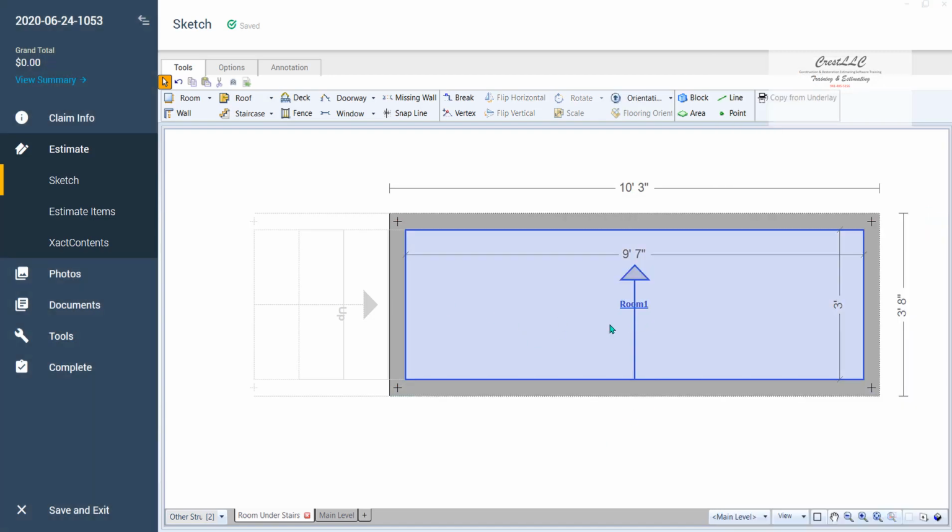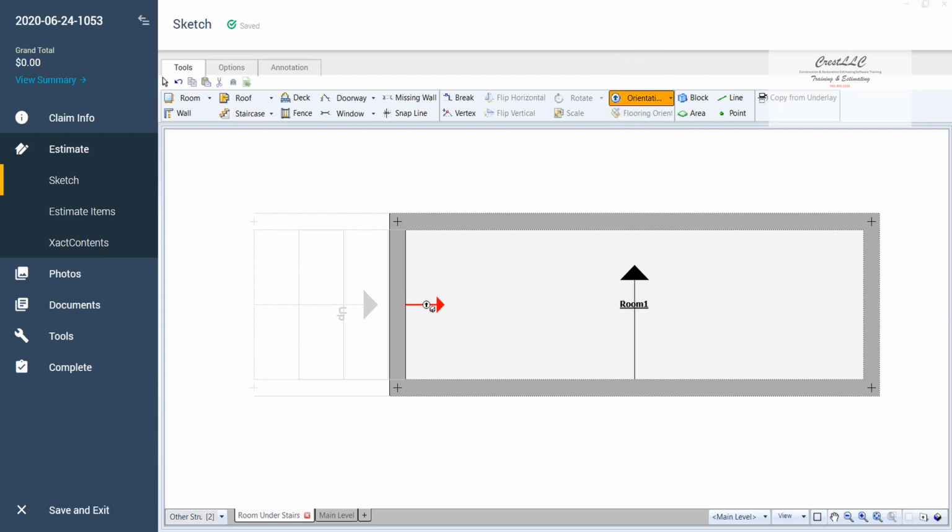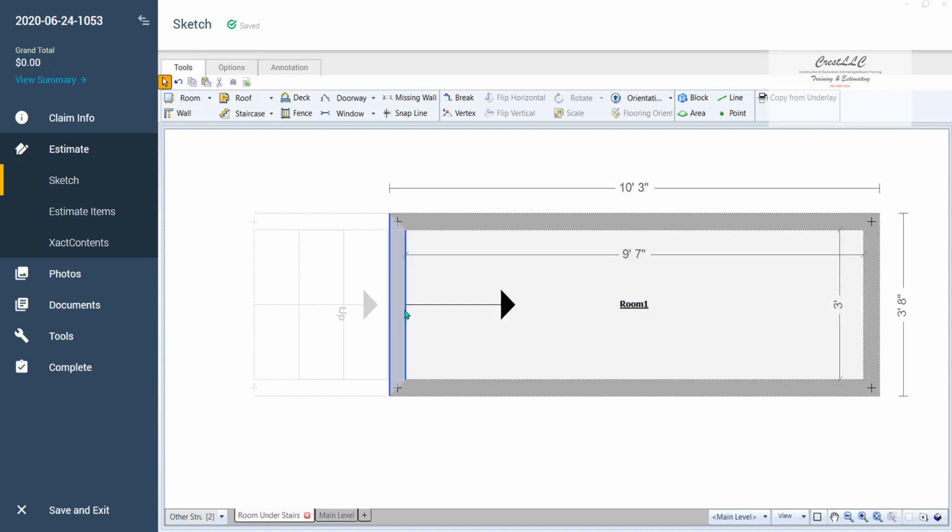And I want the slope to run in this direction. Basically, from the low point is the left, right? And it's going up in this direction. So I'm going to click on the orientation button right up here. I'm going to bring my arrow over here. And we learned how to do this, I believe it was in the fundamental section. And I'm going to click right there. And now this is my low point, and it's going up in this direction.